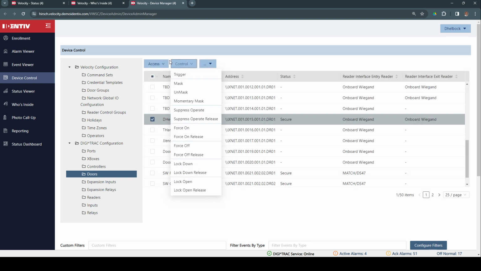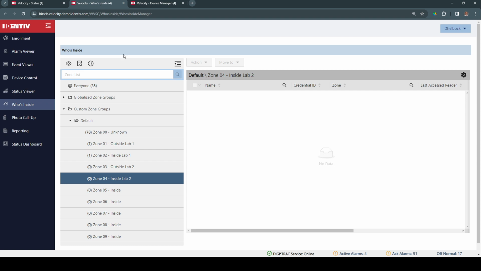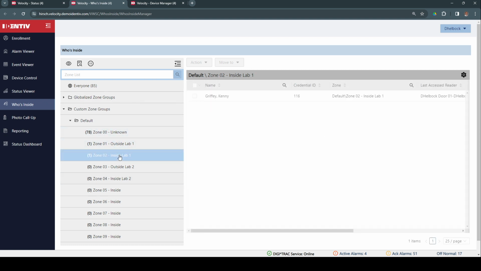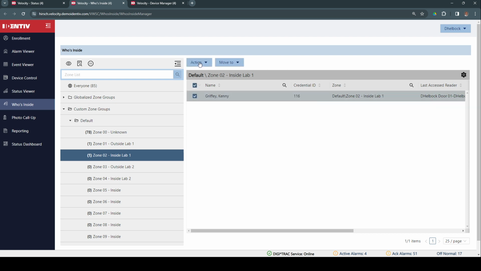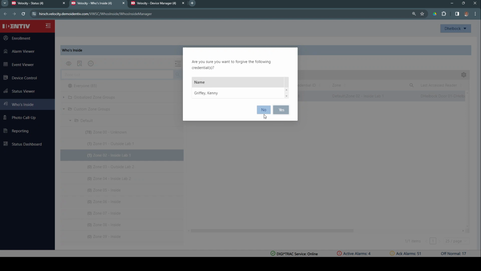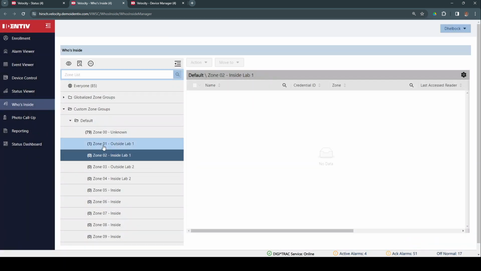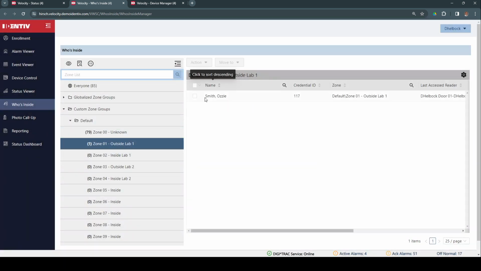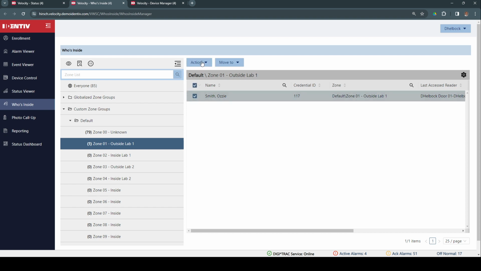We can go back to Who's Inside. We can forgive all of our users, since now they're going to move to a different area. This is a demonstration.